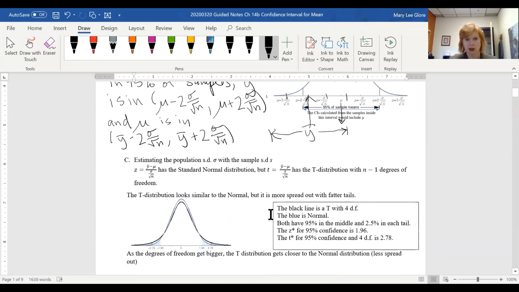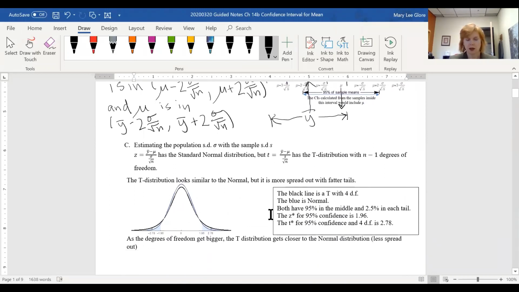All right, here's where we're going to talk about that. So what I'm going to do is say, I want a confidence interval for mu, I could take y bar and add or subtract 2 sigma over the square root of n, which is basically just rewriting this. But I don't know sigma. So I'm going to take S and use that. My sample standard deviation is a good estimate of sigma. So I'm going to stick that in there. And so that would be my standard deviation, except there's a problem.